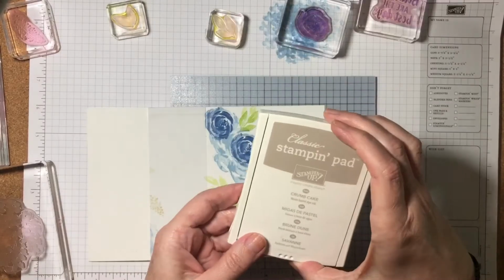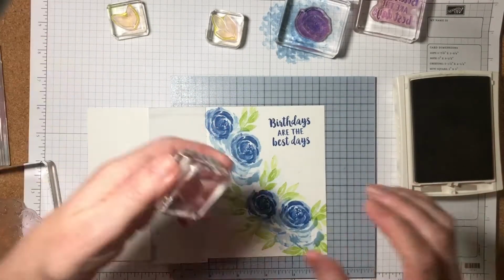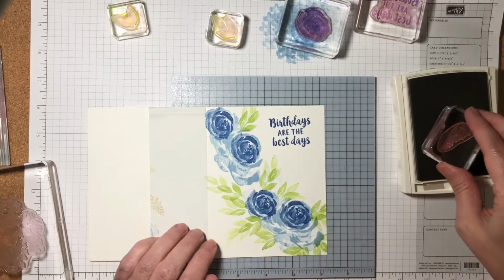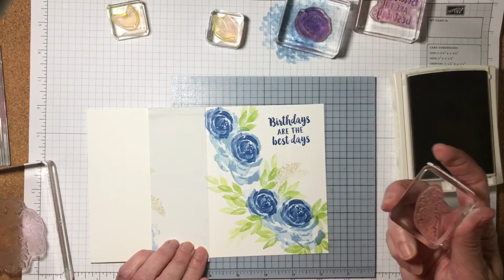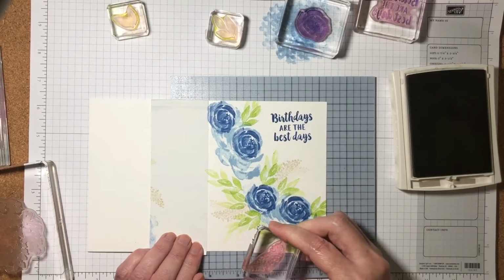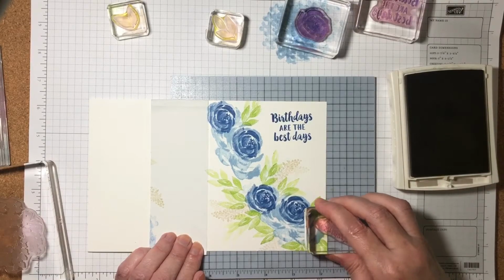And then I'm going to come in with crumb cake, and I'm going to use this image. I'm really not sure what that is. It's just a nice pretty dotty image, and I'm going to add that. Again, I'm going to do some stamping off so I get some different variations of the color.